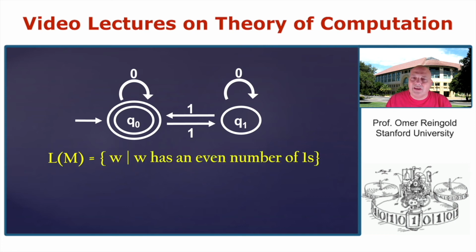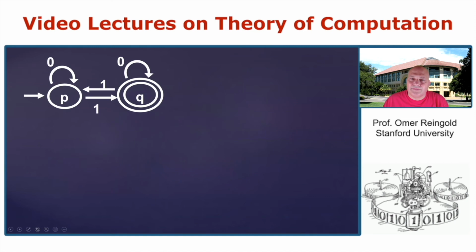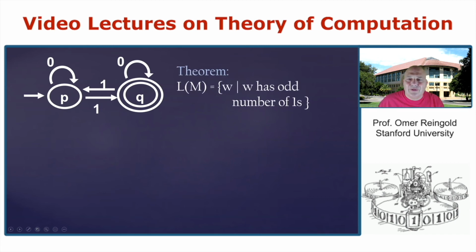These are all the strings that have an even number of ones. You can see that zeros don't change your state. Only ones change your state, and they change it from accept to reject. You start in accept, and every 2 ones you'll go back to accept. Let's try to prove it a bit more formally, not too formally. How would you try to prove it? What is the technique that is natural to use here? Yes, induction. An induction on the length of the string.